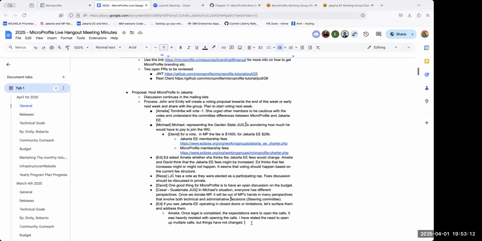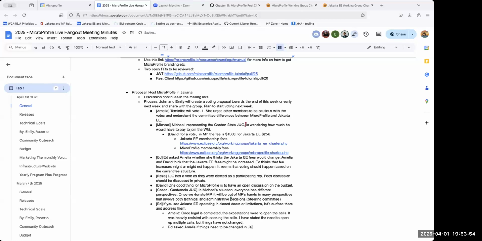Amelia, I share your aspirations. I guess I'm hoping that maybe you, since you clearly have recollections of these. Yes, I do, but I will not join the committees on the Jakarta side. Can you let him finish? Go ahead. I'm not asking you to join the committees. I'm asking if there are places where you believe there's restrictive behavior, if you remember or have any recollection what those are, if you could list them. I would like to see if we can ask the Jakarta EE group to correct those. Okay, they could say no, but as MicroProfile, we can say, hey, these things are different. We'd like to see these things change.